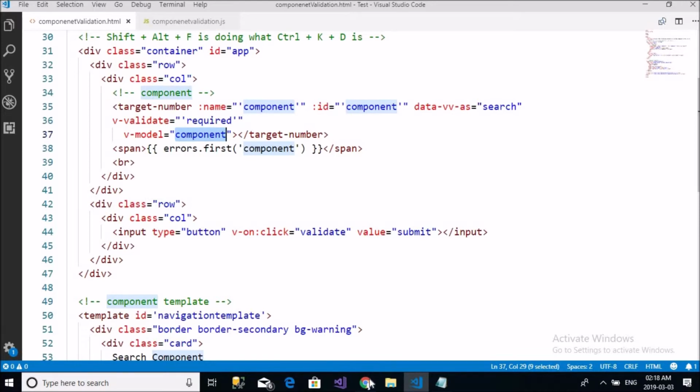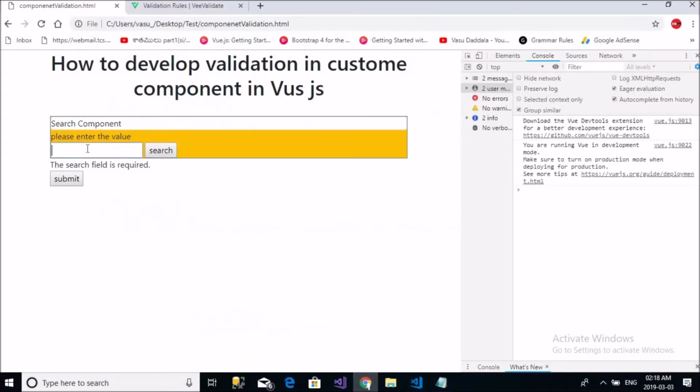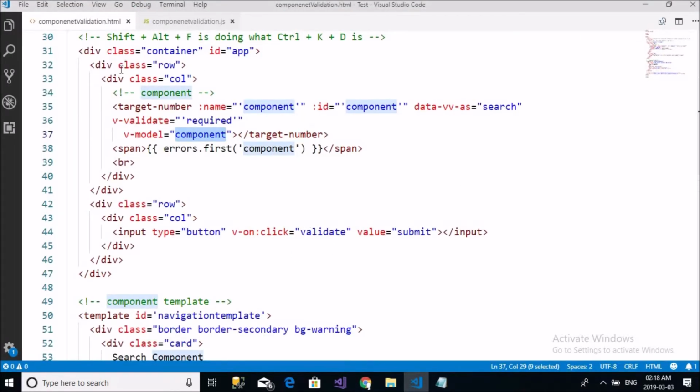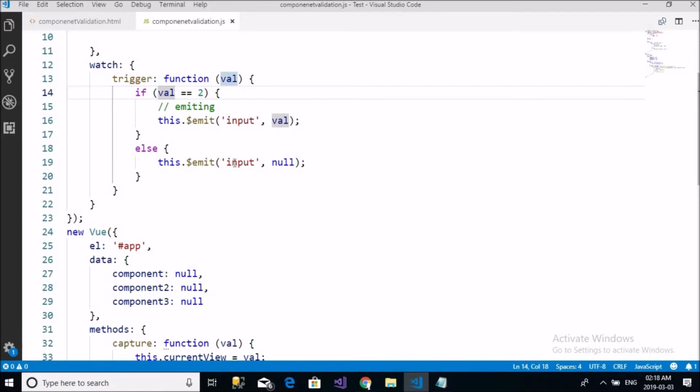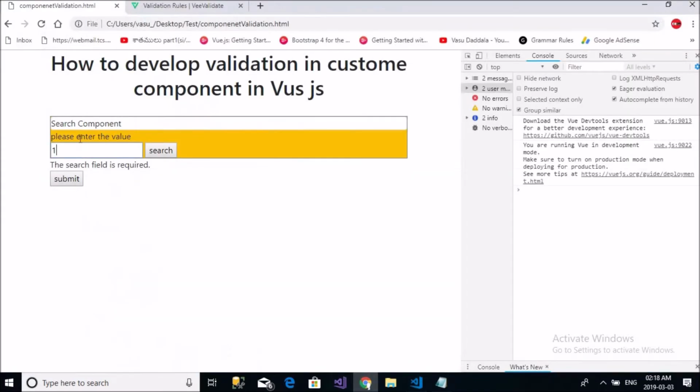Since it has a value, Vue.js passes the validations. Whenever I enter 1, I am saying assign null to my input, which means indirectly to my component. Since null is not a value, it will fire the validations.